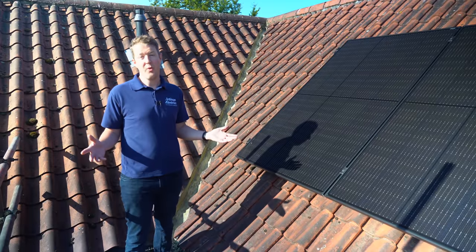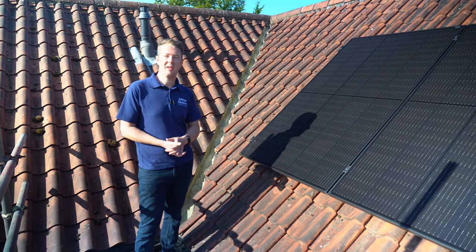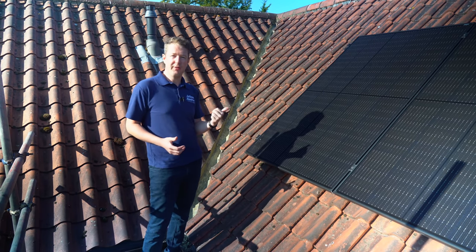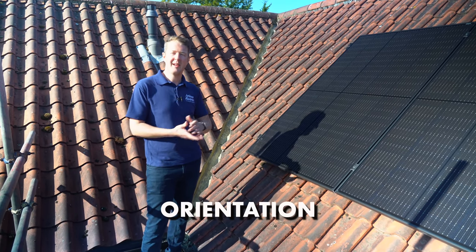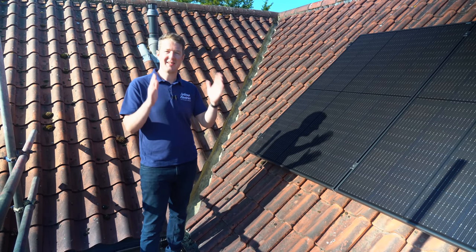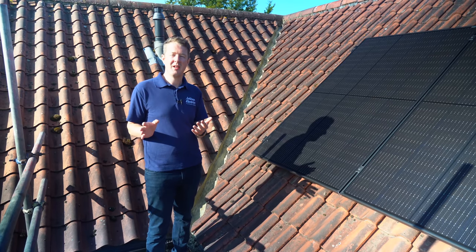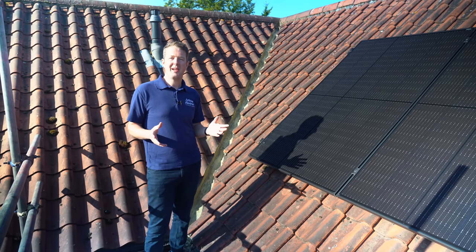Question number one is: is your home suitable for installing a solar PV system? Most systems will be installed on a roof, so the question is really what size is your roof, how much open space do you have on it, and what orientation is it facing? An ideal solar PV system needs to be facing south, or slightly southeast or southwest. If it's facing completely the wrong direction, it will severely minimize the amount of power you can generate.